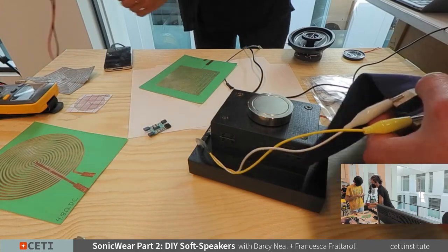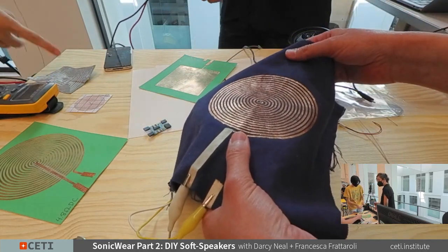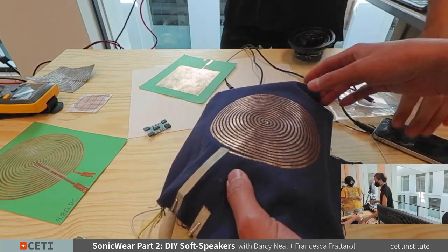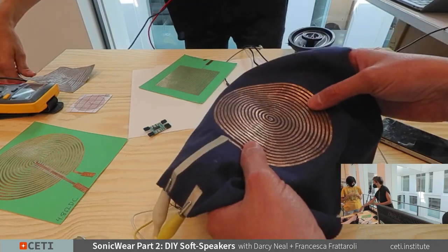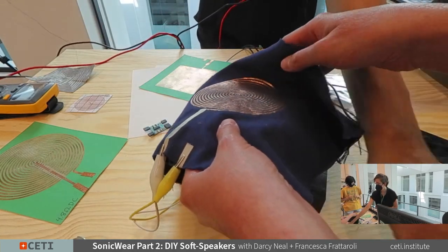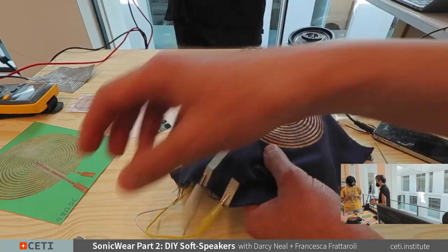Here, we'll roll this up a little bit, and then we can test this. Nice. I was going to use that, but then I think I'm going to sew this into a glove, and that's how I'm going to make the glove speaker thing. Oh, nice. Because I already got the glove also up and everything. You can grab those other magnets if you want to try it.